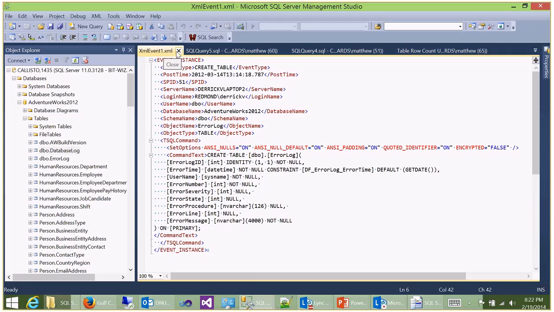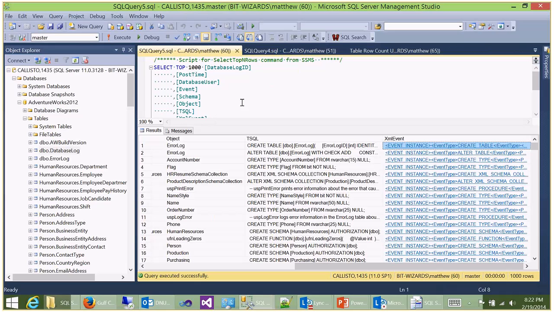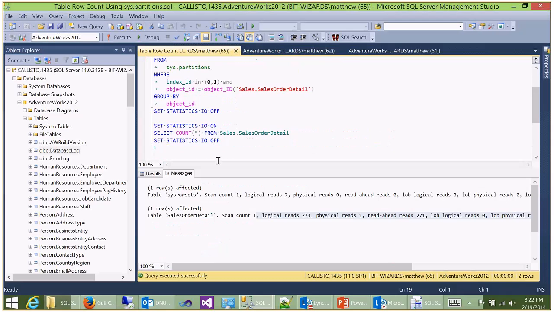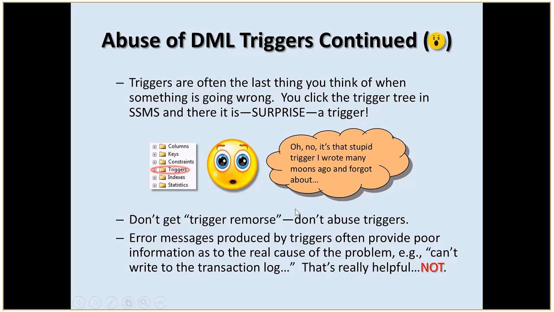I mean, that's the power of a DDL trigger. It's a very valuable tool if you have to work in an environment where somebody else could be doing things in a database, because you can always go back and say, okay, this is something I did versus something that somebody else did. It is very useful for that.